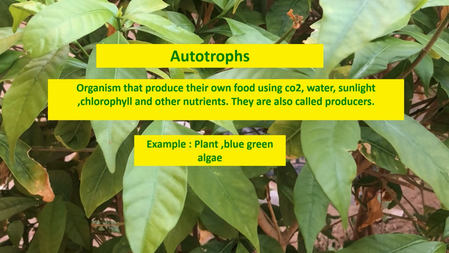Plant and blue-green algae. Algae, the cool underwater cousins of plants, use a similar mechanism as plants to carry out photosynthesis and provide food for themselves. So next time you see a plant or swim alongside some algae, they are the true superheroes of autotrophic nutrition.